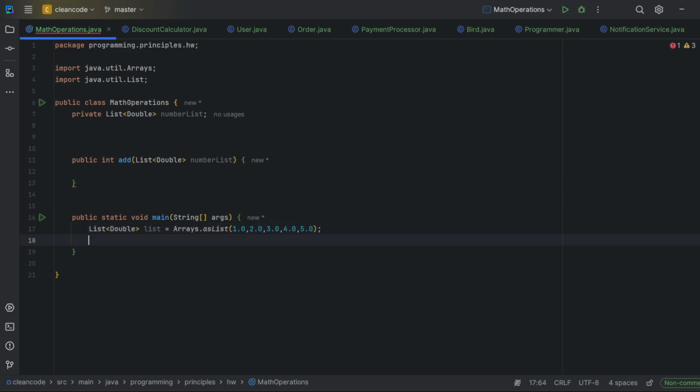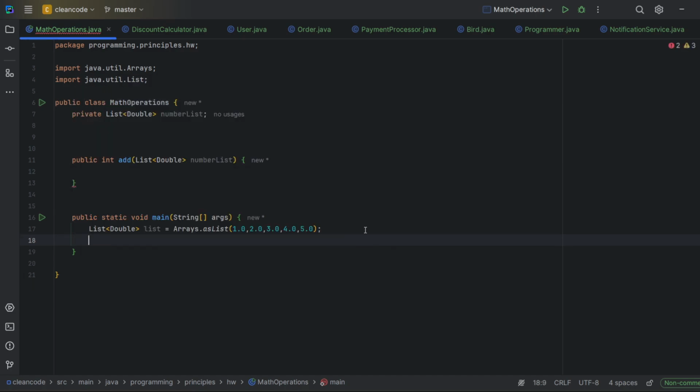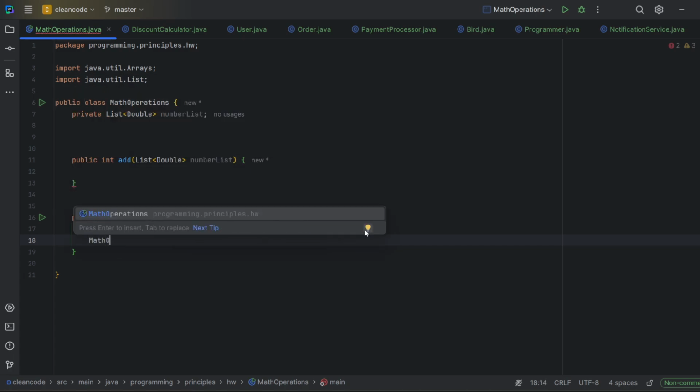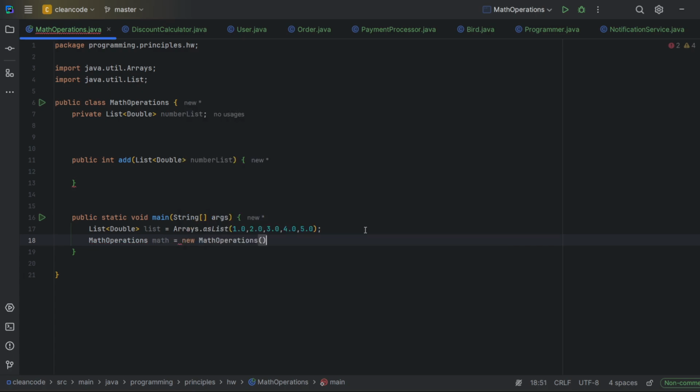Alright, so we have our double values. Now we need to create an instance of class math operations. Let's say math, new math operations.